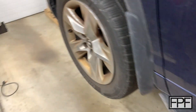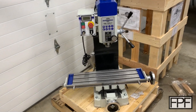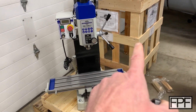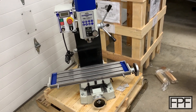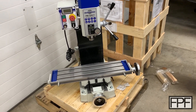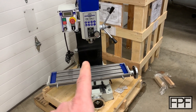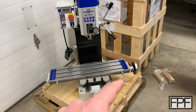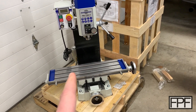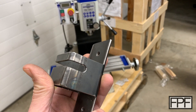So I pulled the trigger and finally picked one up. I went with the PM728VT from Precision Matthews — it's an all Taiwanese-made machine, a nice step up from the Chinese stuff. All I've done is pull the top of the crate off and mess with some of the handwheels. It hasn't been plugged in, but I am really excited to dip my toe in and learn some manual mill machining. This machine is also really good for CNC conversions — Precision Matthews sells a ball screw kit and even a set of motors for it. I may end up doing that in the future, but for now I really just want to learn how to use it in manual mode.